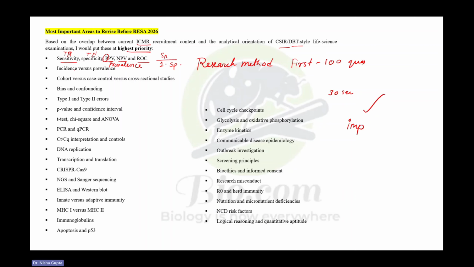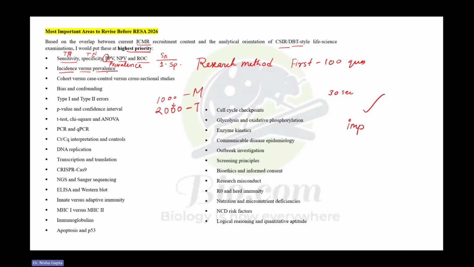Okay. Apart from that, incidence versus prevalence. Incidence means how many cases are adding each day. Like we used to do since the COVID time. How many new cases are registered in the hospital? Like 100 on Sunday, 1000 on Monday, 2000 on Tuesday. It means we are having an increase in the number of patients after Monday.